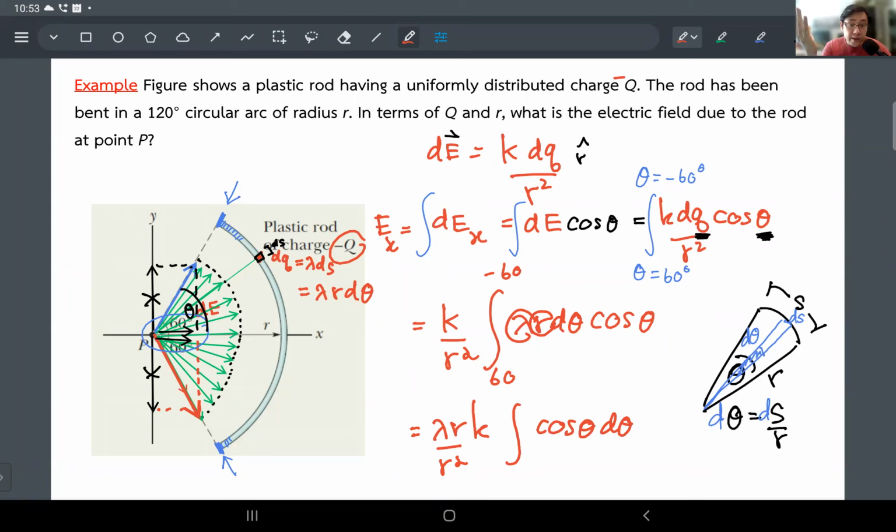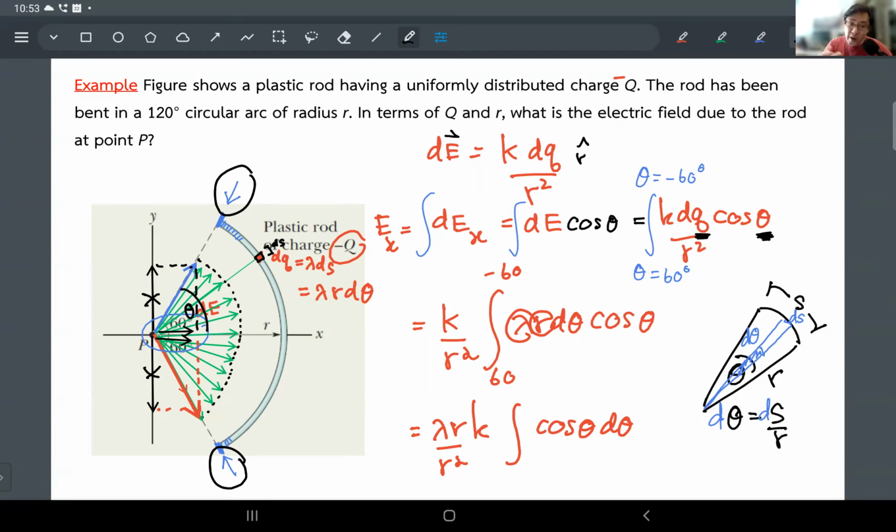Everyone knows how to integrate cosine theta now. It's sine theta, and you substitute the upper limit and lower limit. So your answer is already waiting for you. Now, what about the comments that I just said? There was a problem, even though you tend to say, hey, I want to go from top to the bottom. But every time you put the limits of integration, you want to go from the lower to the upper, right? That's usually the case. So the starting point is supposed to be the lowest one.